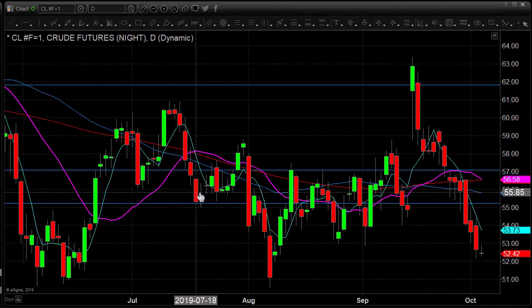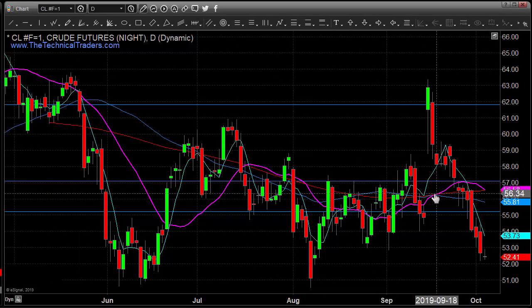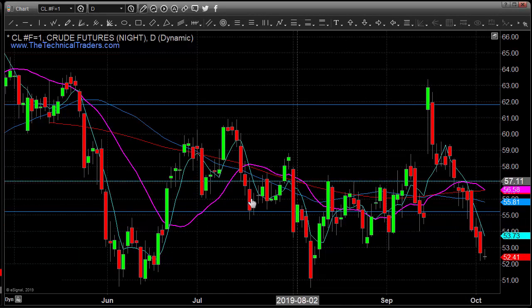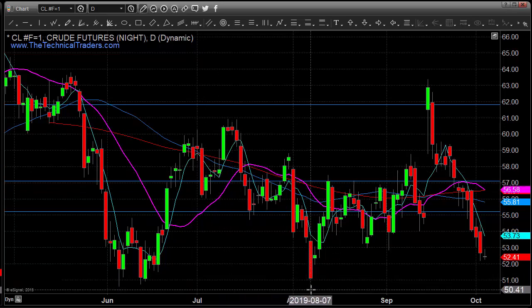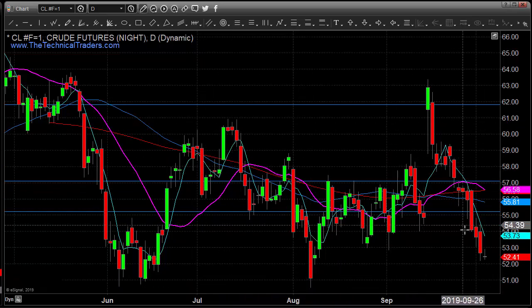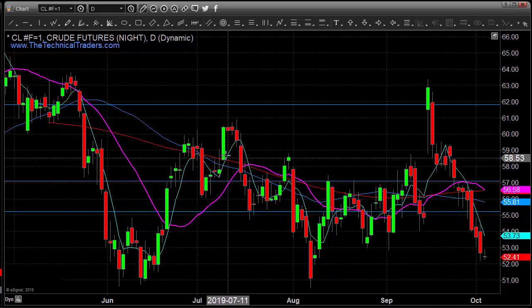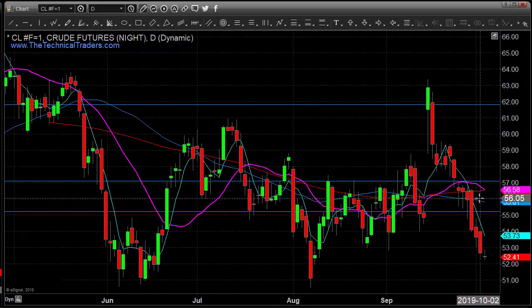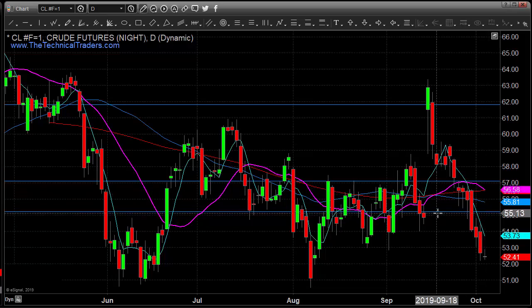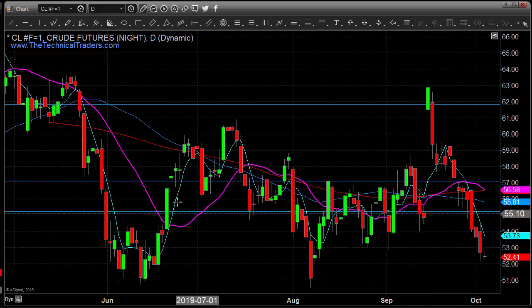Looking at crude oil, down 0.4%. Again, we've been looking at this chart for a while, and really it is an ugly chart. No insight on it really. It's made a low, and then it made some higher highs, and it made a lower low over here, and then it made a higher high over here, and now it's breaking down below this low. It's really a noisy chart. Lots of support and resistance. All the moving averages are just a giant tangled knot, and we just don't really want to get involved in it at this point. Just let it work itself out until there's a signal. No rush to trade crude.